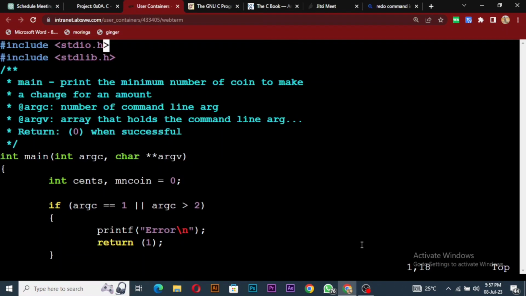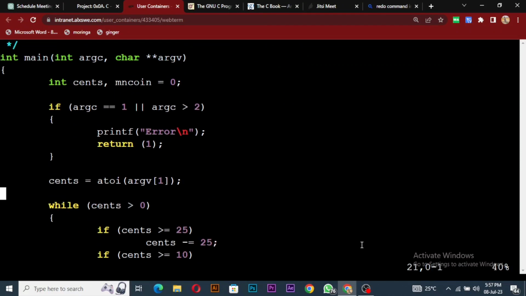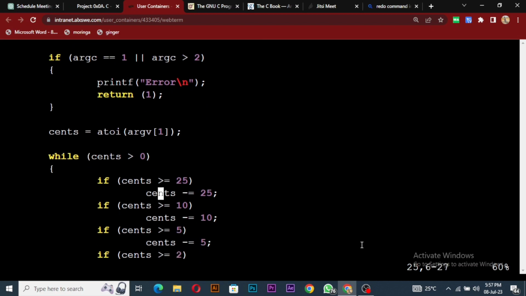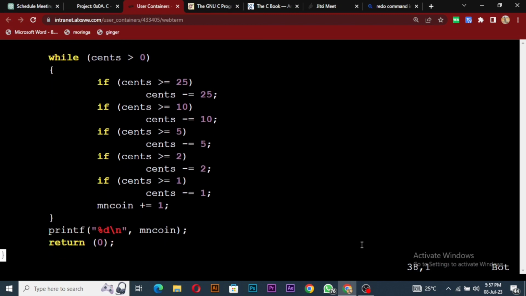So what is now wrong? Something is definitely wrong. Yes, this one is correct. So why is it now subtracting? Sometimes it's working, at times it's not working.